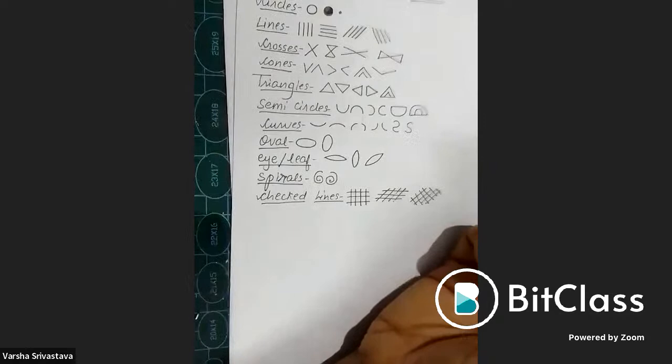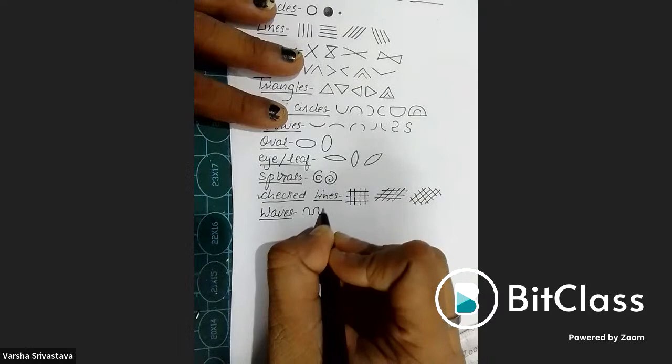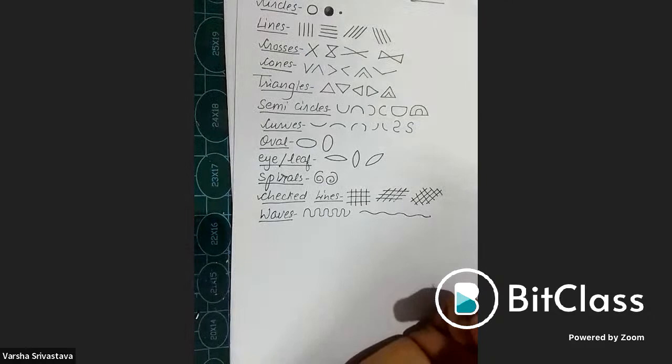Okay, so now it is waves. Second last one is the waves. These are the high waves. And these are the low waves. High waves and low waves. Waves are especially used for borders.